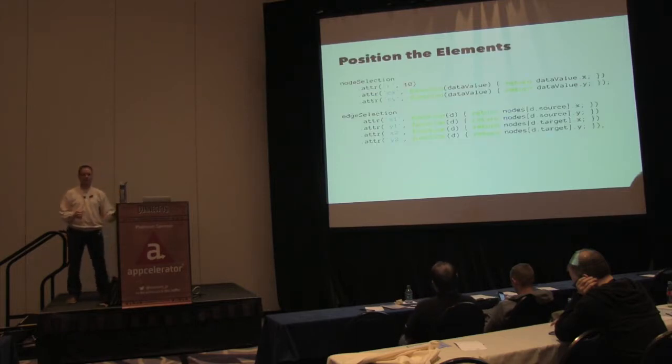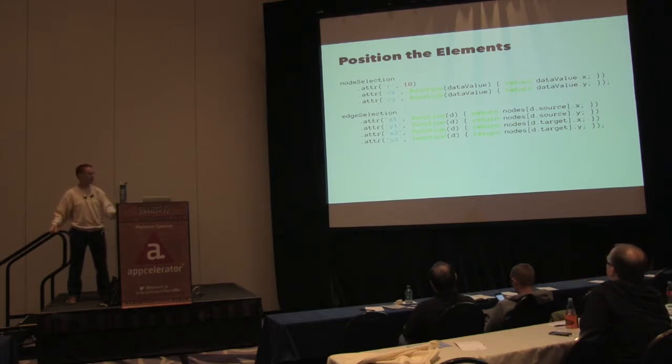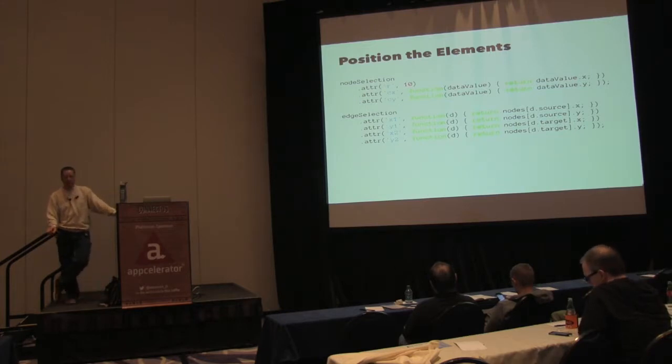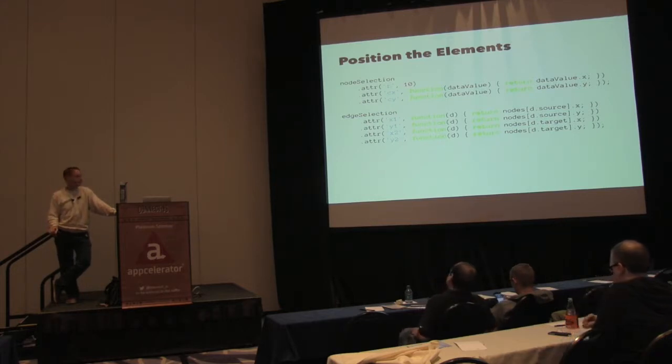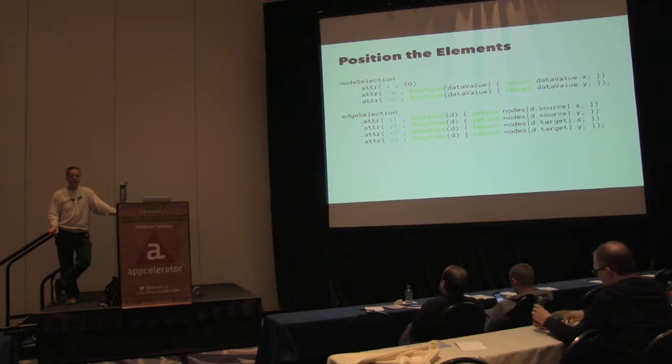Now what we have to do is we've added a bunch of SVG tags to our web page, but we haven't positioned them anywhere yet, so they're just kind of arbitrary. We want to position them. And remember, when we created that node array, we set the X and Y properties of each node to be a circle around the periphery of our container. So now, using standard SVG attributes, we'll position the nodes.